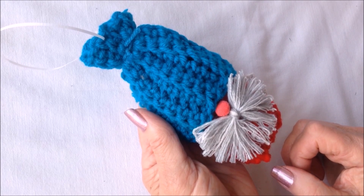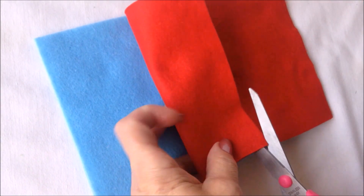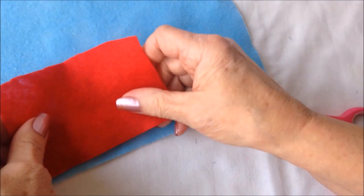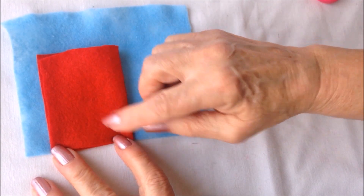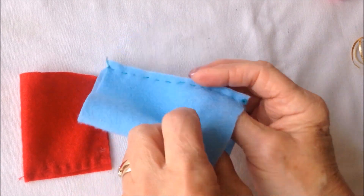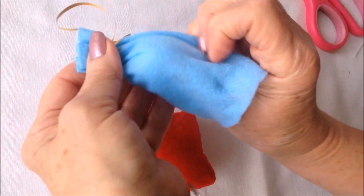Now I'll show you how to do the same thing with felt. I'm going to make the body in red and the hat in blue. Fold the felt to the size you want and cut a piece for the body, then cut a larger, taller piece for the hat. You could hot glue the seam or just sew it. Sew the body up and sew the hat, turn right side out, then stuff it. Tie the top of the hat and put a bit of stuffing up in the top of the hat.